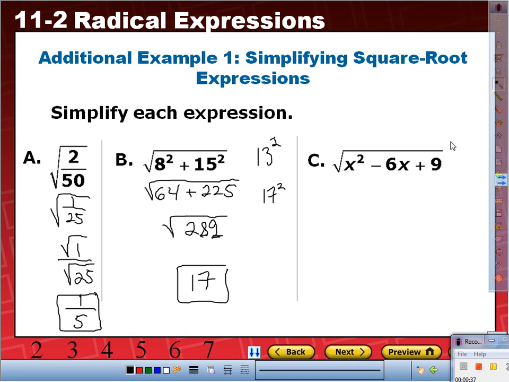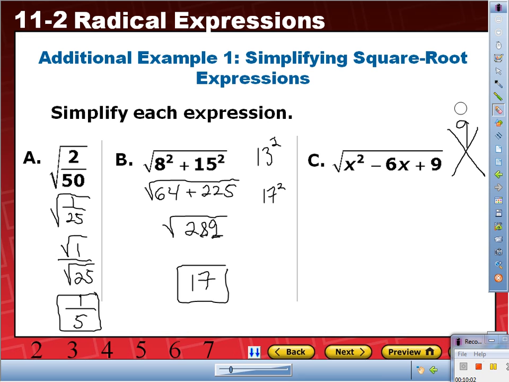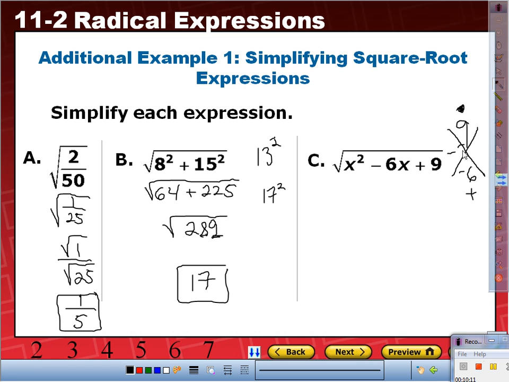What do we use? Power Rangers. We got 9. Oh, this is the product. Sorry. This is the product, and negative 6 goes down here. It's our sum. So what factors of 9 add up to negative 6? Negative 3 and negative 3. So how can we write it in here? X minus 3. Do I need to write it again, or can I simplify it? What can I write? Squared.